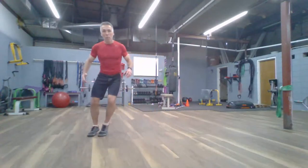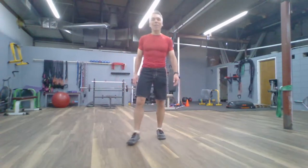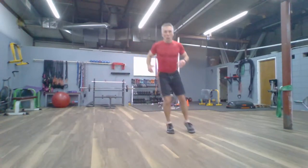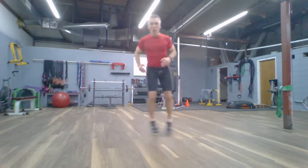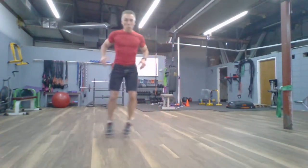Four, three, two, one. Hop side to side. Hop, hop, hop, hop. Ready? Remember, you want to think about kind of clearing those rungs of the ladder.